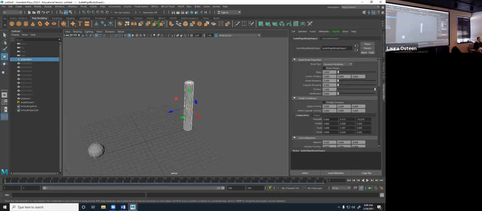Now we can also say, hey, I want this cylinder to not be knocked over so easily. We can change its mass. So I'm going to say like 50. So now it just interacts with it a little bit. So we can use this to say, yeah, I want this to still knock over, but maybe just not as easily. Maybe you've got a giant sphere and a large column that you need to knock over in the Parthenon or something like that. This would be a good way to do that.